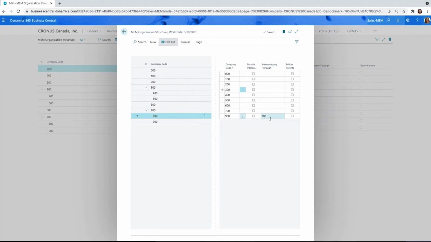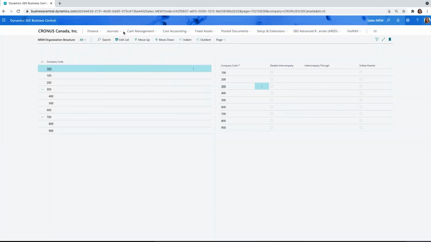This is the next level of: we've said we're going to do intercompany due tos and due froms, but now I'm going to be more specific and say exactly how that's going to work and flow. Not all the time does that happen. A lot of the times they have just a flat organizational structure, and it's just straight rules. Due to and due from occur based on the setup that we saw in that first window. So that's everything from a setup standpoint.